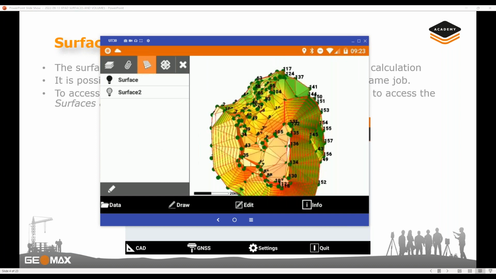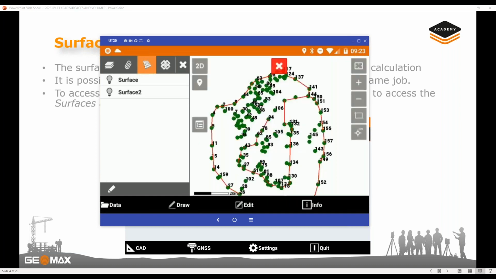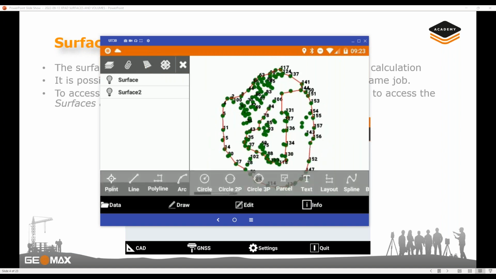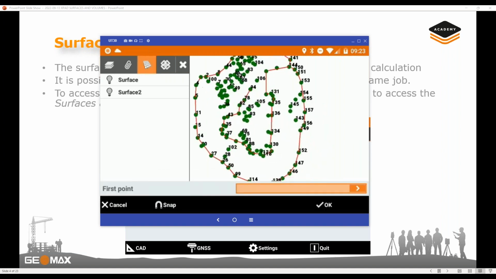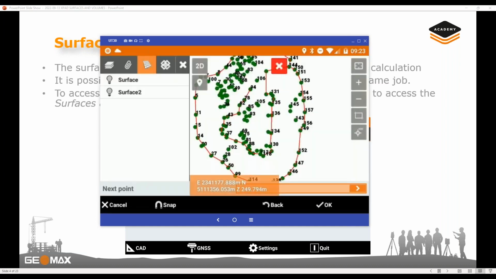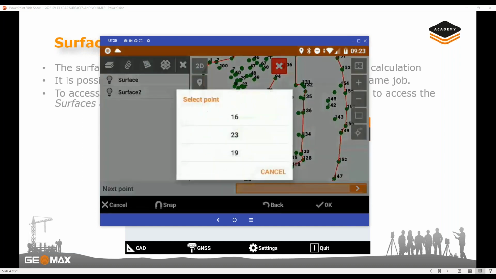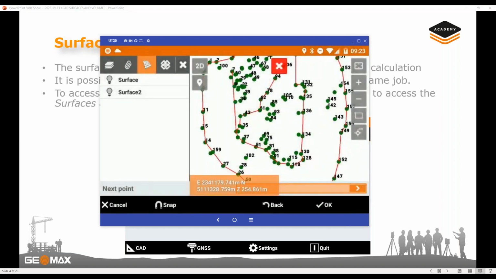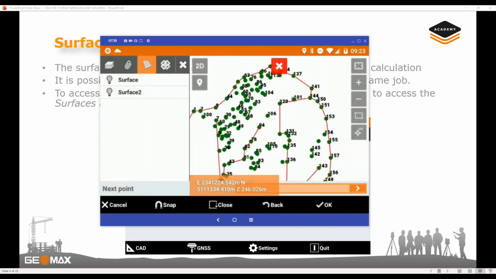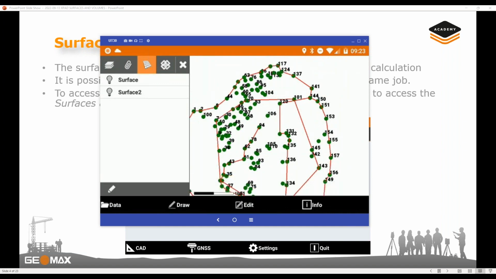I can also switch off the two surfaces from the project manager menu. And here I can, for example, draw a polyline. So in case you want to also customize the different tools for the surface creation, okay. And here I have also the option to close my polyline.